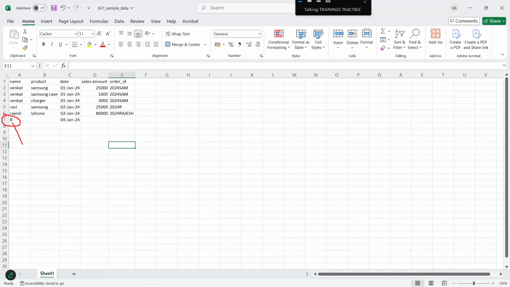The person name is B. This person is new data, and the date entered is the fourth, 4th January. So what will our Tableau incremental refresh do? Our incremental refresh will identify these new rows based on this date field, whichever we selected while setting the incremental refresh option for the extract. Okay, let's save this data.